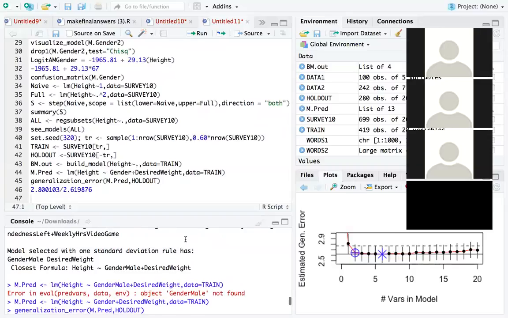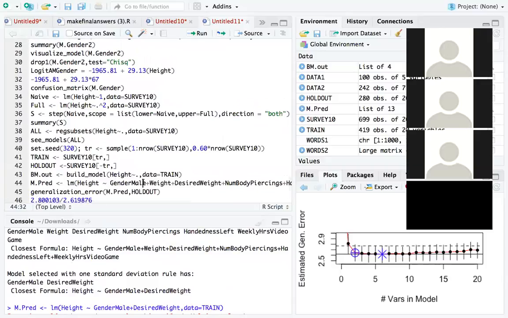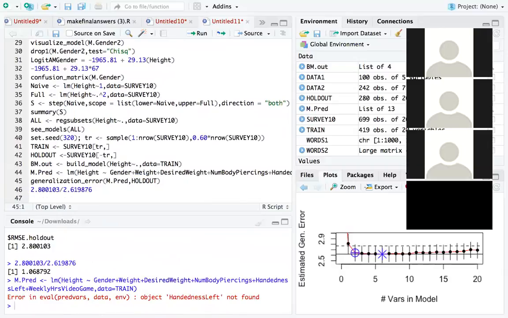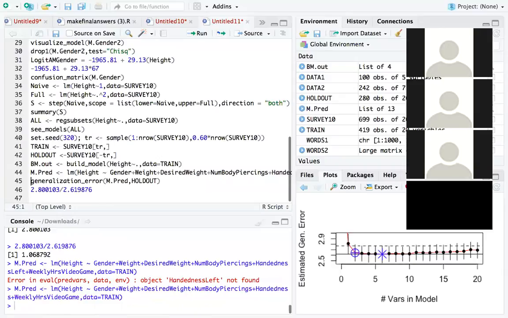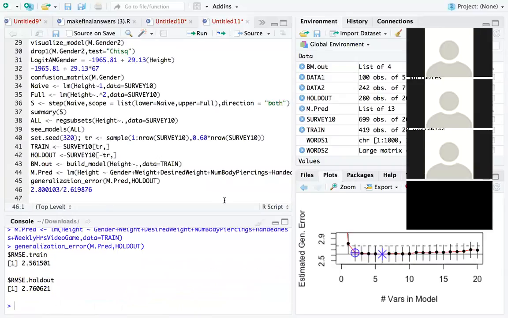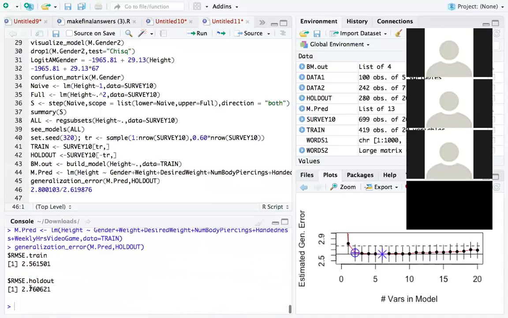We could look at the other model. Let's go here and take this and just drop it in. And I think gender male is the only one I got to change. Handedness left. And I'm going to include all of handedness, even though it's going to create 2 of them. It's very similar to this model. Let's see how it does. This model actually works a little bit better. And this is slightly different than the model it suggested because it grouped right and ambidextrous together, making that the reference level, but I slightly changed it. And yeah, so this model worked a little bit better. And it still predicts a little bit worse on the holdout.